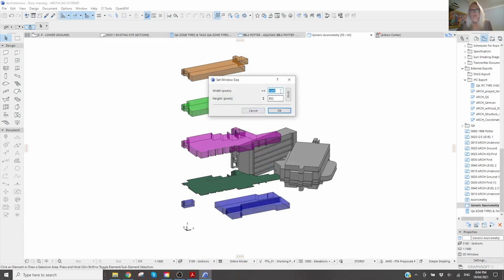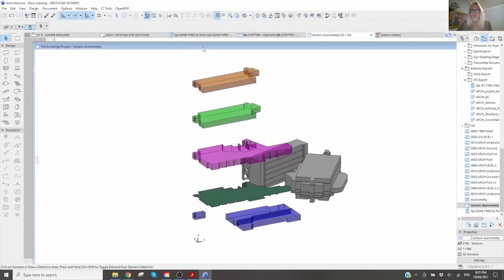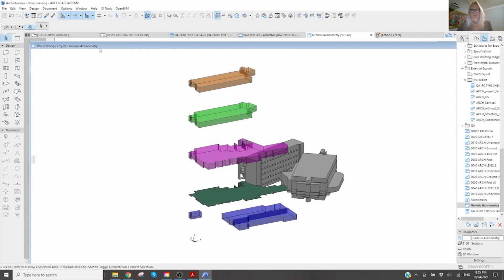You set the window. I'll just show you. Okay, so it's linked. And I'll do 4000. Click OK. And that window jumps up because it doesn't fit onto my screen anymore.